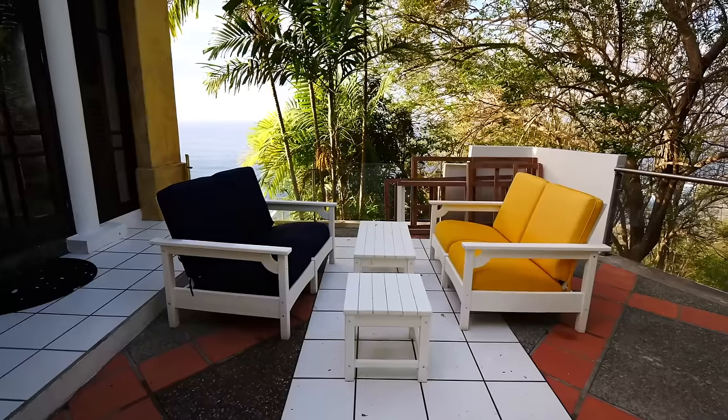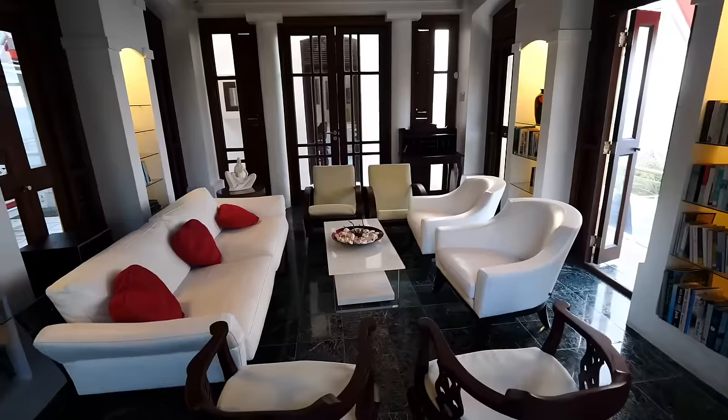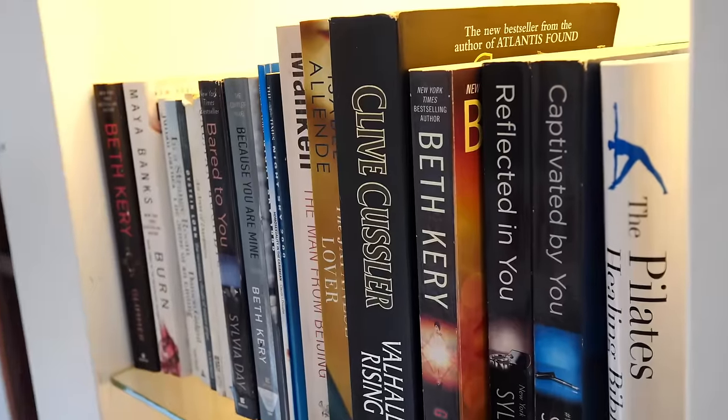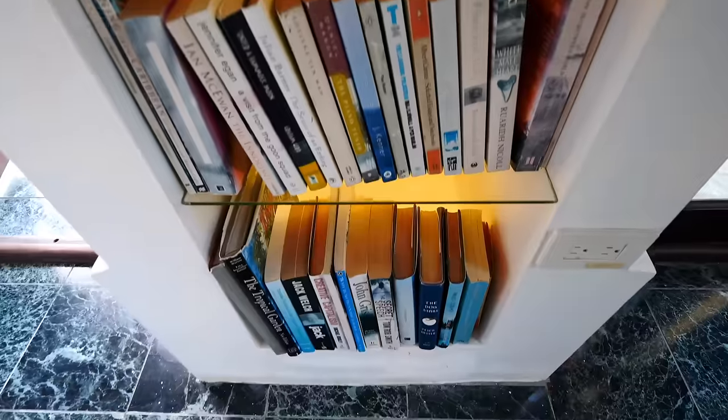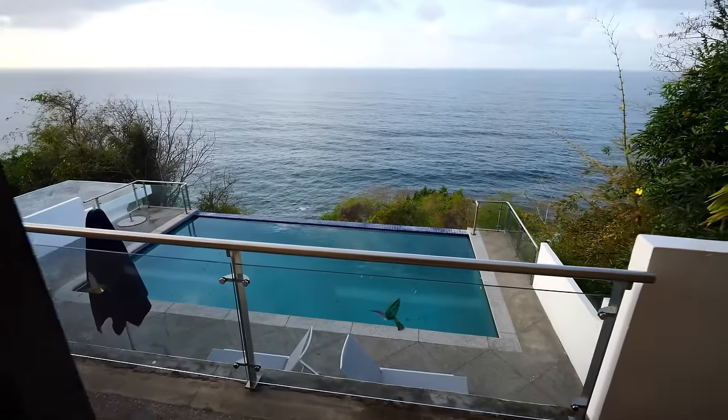All right, now we're going to start the tour of the property. Right here when you enter, you have a little relaxation area. You can have a drink and relax. Welcome to our library and reception area. Here we have a cadre of books by local authors, international authors, you name it. And this room opens up to a 180 degree view of the Caribbean Sea.